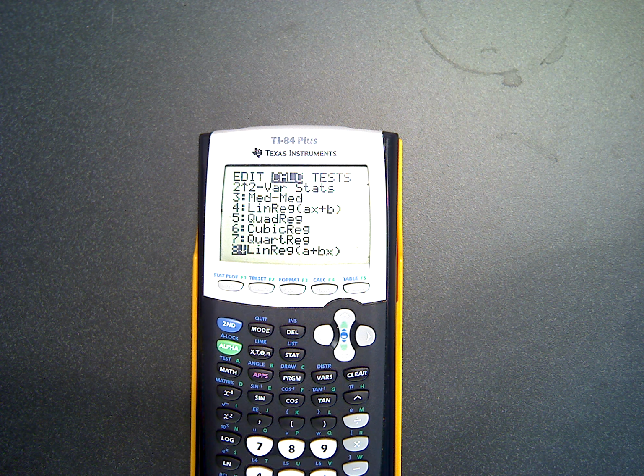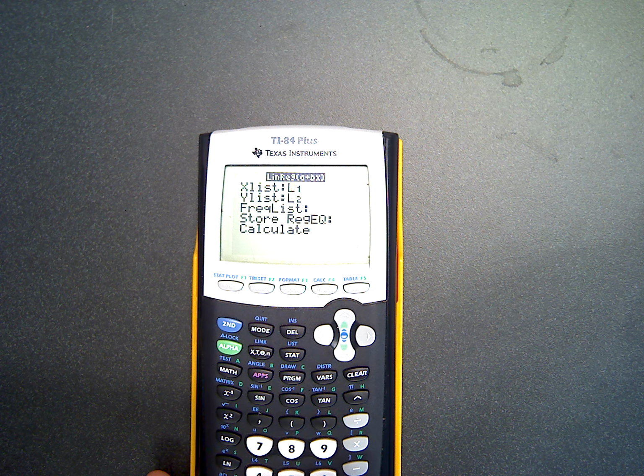Now, also notice this, that b is the slope, and a is the y-intercept. I know, in Algebra 2 trig, b was the y-intercept. Sorry, this book is very consistent with that. In fact, across all curriculums of statistics, b is the slope. Sorry, that's bad news for some of us. You're not happy, but try and get over it. So I'm going to hit enter, and that gives you this equation.